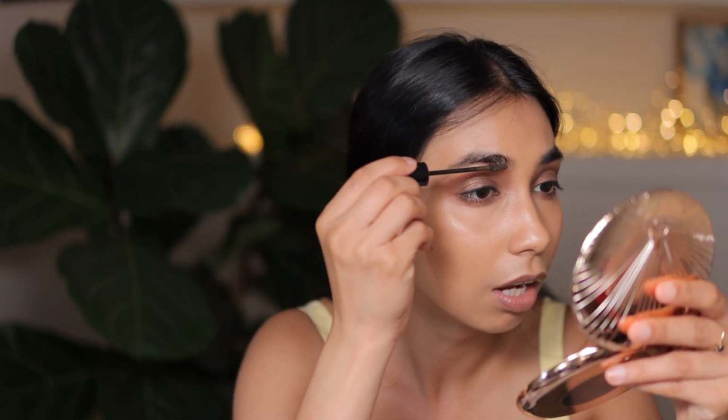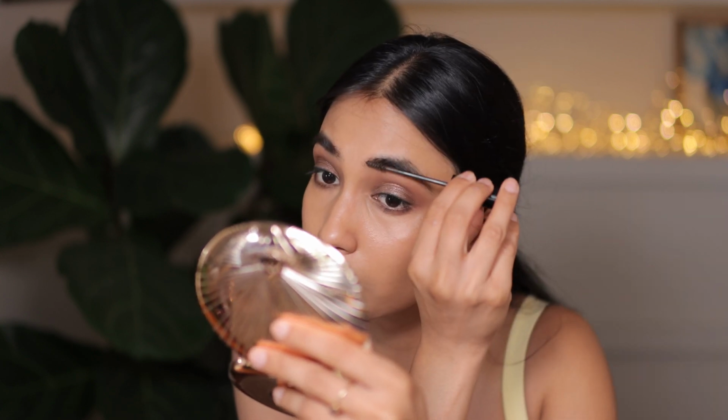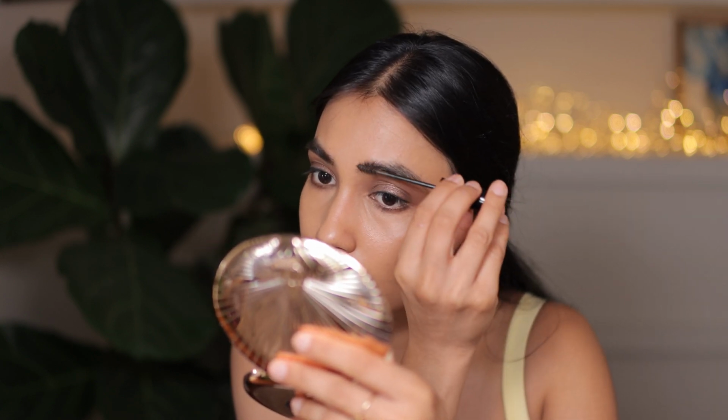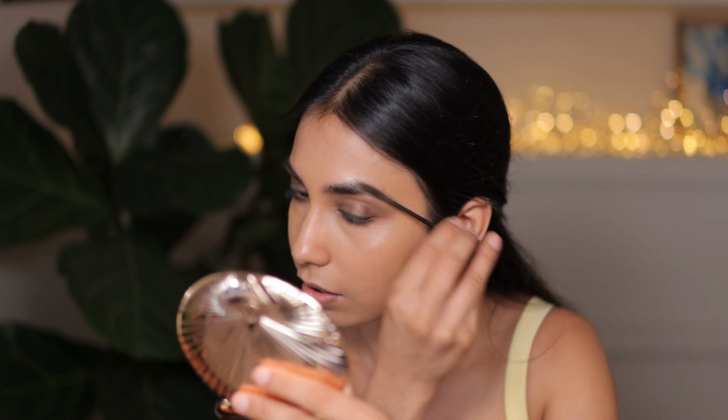So I've just roughly filled in my brows, and I'm now just going to go with the MAC Fibre eyebrow gel, and I'm just going to work it. So push it to the top. And then this part here, lay it flat.